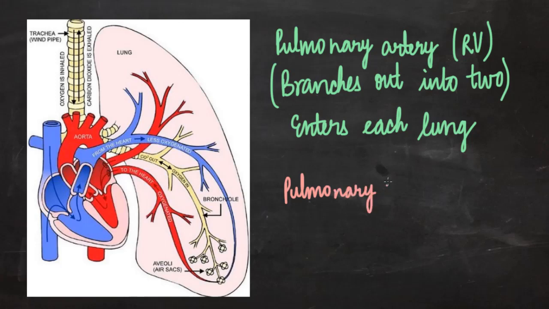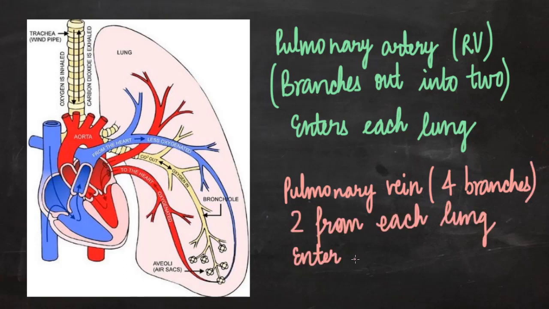So, pulmonary vein is the only vein in our body which carries oxygenated blood. This pulmonary vein is made up by combining two veins from the lungs to the heart. This pulmonary vein has four parts or four branches. Two branches from each lung. These branches enter the heart into the left atrium.